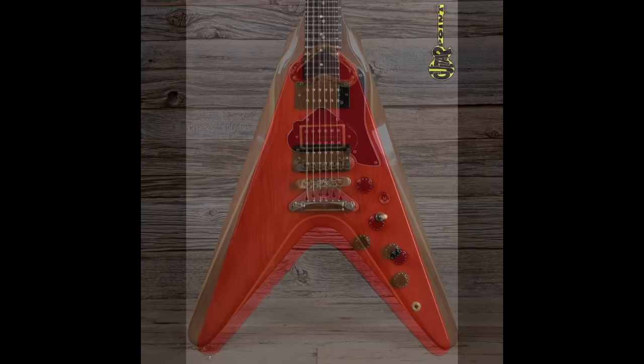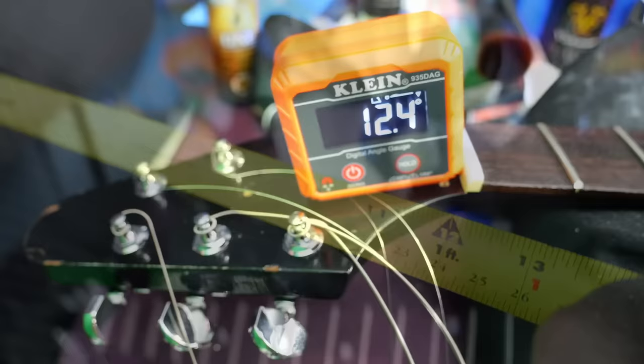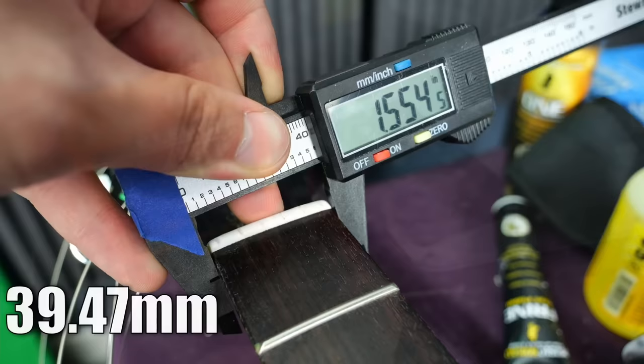acrylic dot inlays, a 12 inch fretboard radius with a 24 3/4 inch scale length. Headstock pitch somewhere around 13 degrees, and it's hard to get the V to sit flat, but I think it's a 4-degree neck angle. And of course, our neck dimensions, 1.55 inch nut width.